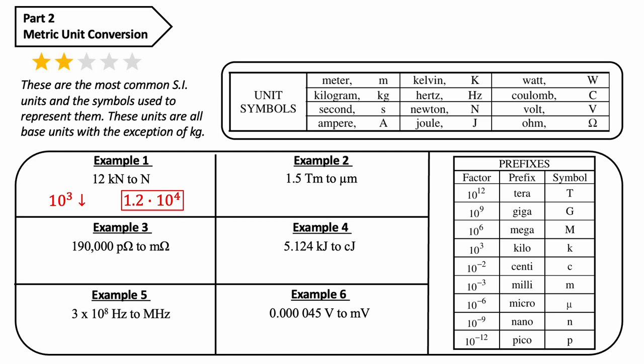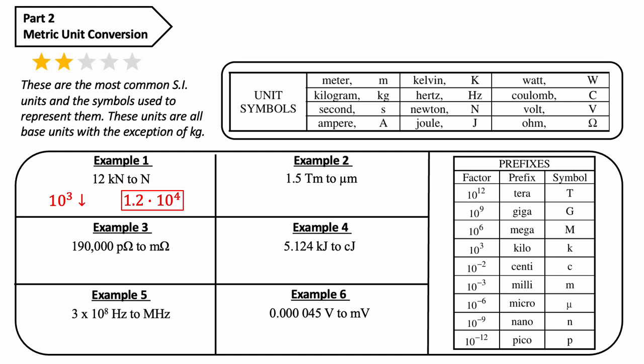Now you might be asking me, Mr. Williams, can I not just answer that the final answer is 12,000? You absolutely can answer it in 12,000. You don't need to answer these in scientific notation, but as we're going to see quickly on, a lot of these numbers will be very big or very small, and so scientific notation is going to come up a lot. Now let's see example 2.